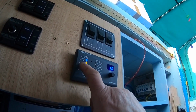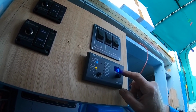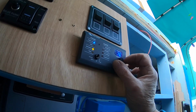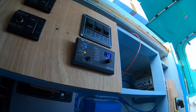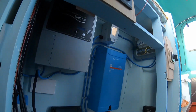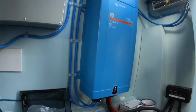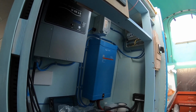No, its mains are on and it's bulk charging batteries, and then you set it, because it's a 16 amp supply coming in from the power outside the boat. You just alter that up or down, so we'll alter that to 16. How do you know it's 16? Because it's 16 amp breakers on here, and it's 16 amp breakers on the board out there. Some are 32, some are 16, ours are 16. So that's now charging the batteries up. You'll have to have a look at your app, see what's happening.